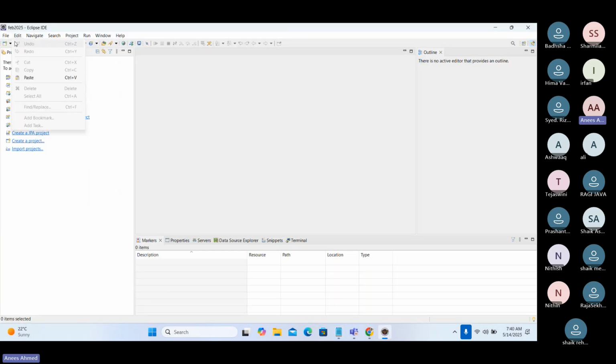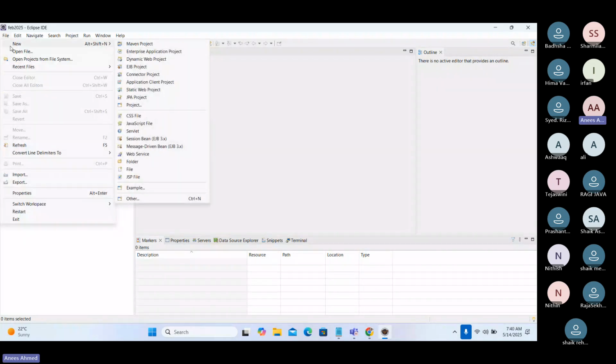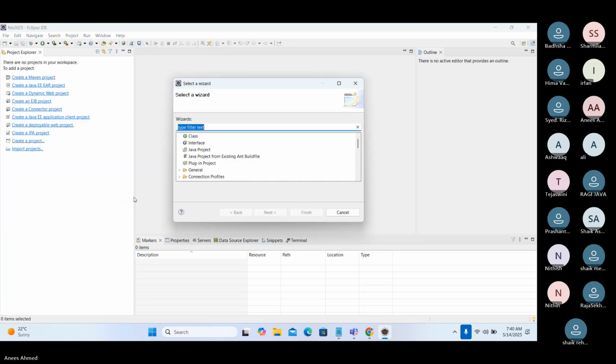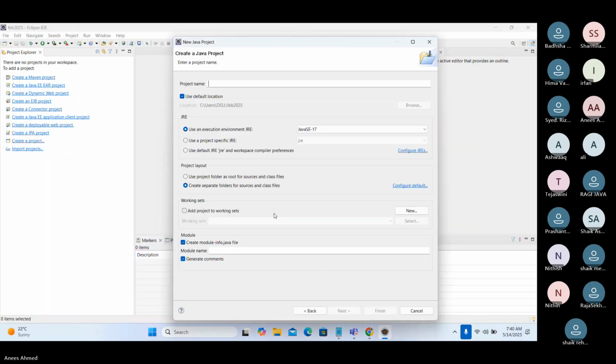Everyone knows how to create a Java project. File, new. If you do not see it here, go to Other, search Java project. If you see it directly here, fine, otherwise search Java project. Next. Project name, I am just giving.